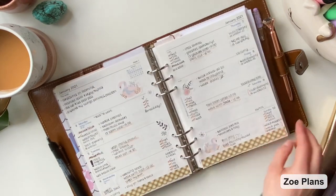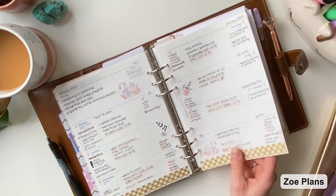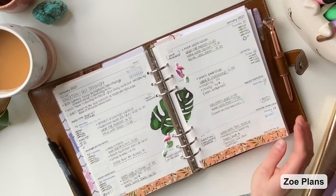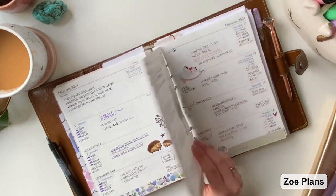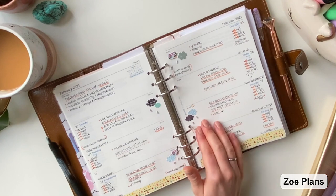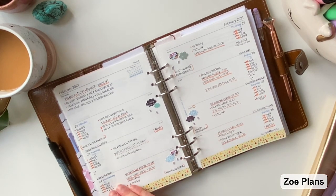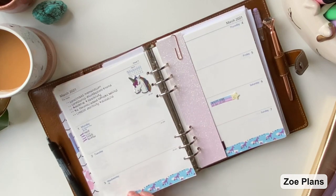But yeah, I'm enjoying this kind of more simple way of decorating it this year. Before, I used all different sorts of colours, and to be honest, looking back, it just looks a mess on my really old inserts from a few years ago. I can understand it, because obviously I know what the colours are that I use that relate to different parts of my life, but to look at, it just wasn't very enjoyable. And I'm liking this super simple way of using highlighters as well. Got this idea from the lovely lady Plans Meets Paper, because I know that each month on her calendars she uses one particular colour to highlight things, and I really liked that idea. So just thought I'd mention that. Check her out if you haven't. She's one of my favourite channels.